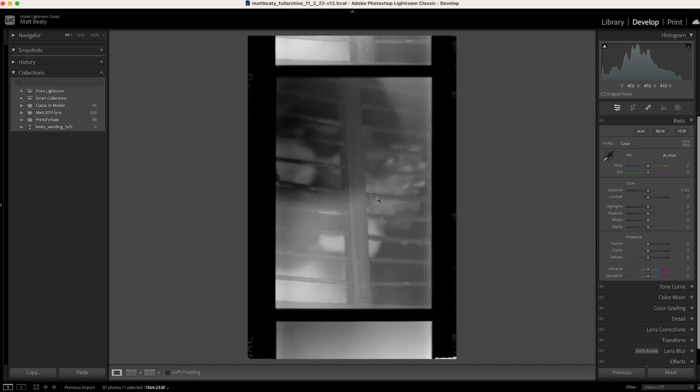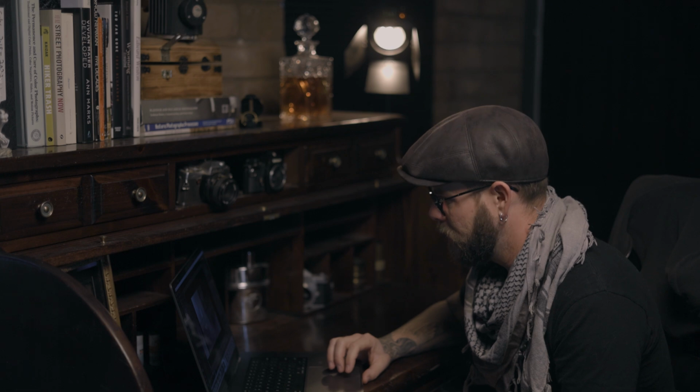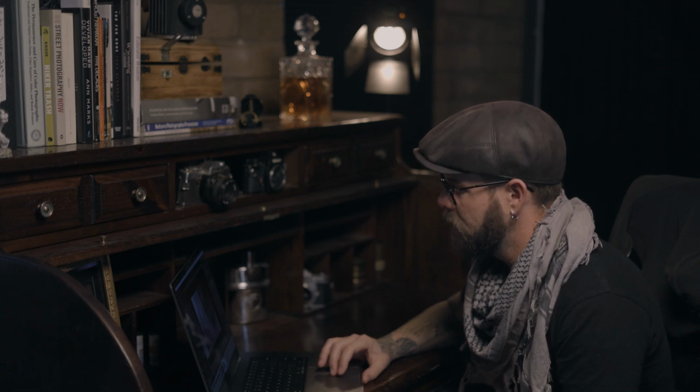I don't even know what this is. That's the great thing about film. Like you do a thing, you shoot some stuff, and a number of days later, you're like, what in the hell? I don't even know what that was. We'd have to go back and look at the footage to see what I'm even photographing here. Oh, it's a skull. Oh, this is through that window. I know where I am. Okay.